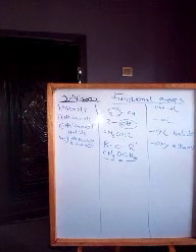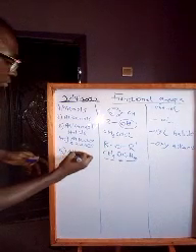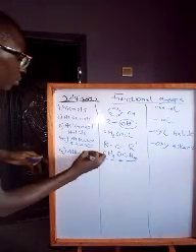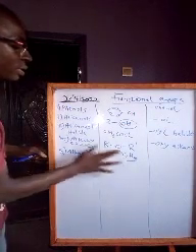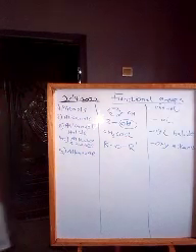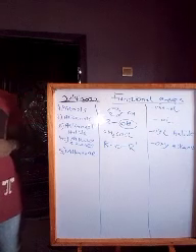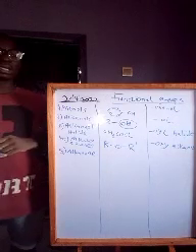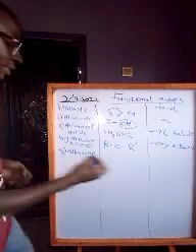Next on our list, we also have alkanones. Alkanones are functional groups formed when you have a carbonyl group, and the carbonyl group is basically a combination of carbon and oxygen atoms. That's called a carbonyl group. It's a bond between carbon and oxygen, attached to alkyl groups. Now that carbonyl group is formed in this way.